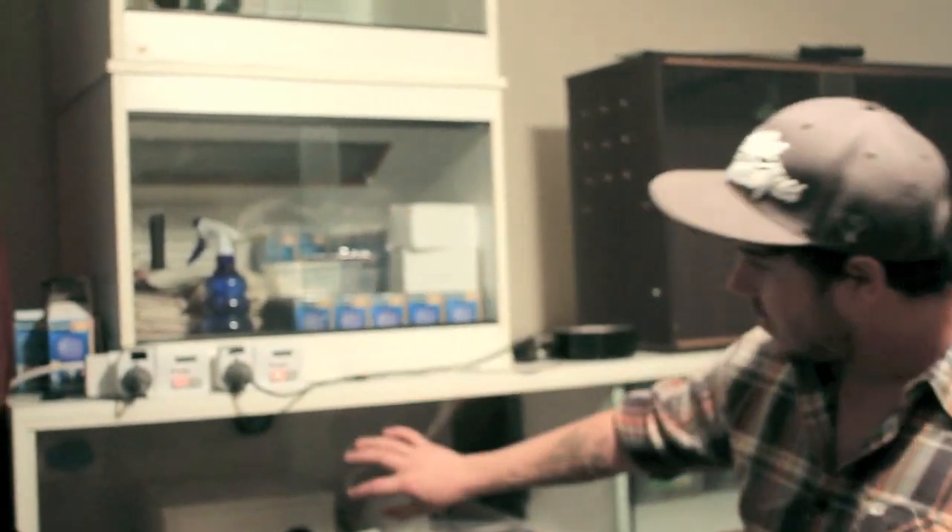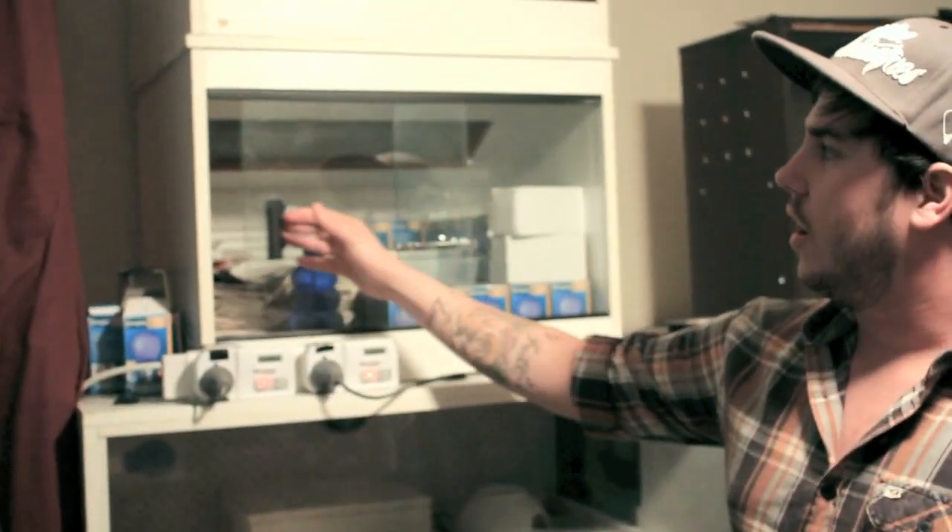First thing I'd say is if you've got a snake in a click-clack container and it's quite aggressive, every time you open that container and come in over the top, the snake's probably thinking you're a giant predator. What works for me is an enclosure with a door that slides at the side, so you can see the snake, the snake can see out, and you're on the same level rather than hovering over the top. I've found that helps temper aggression quite a bit, even with new snakes that might try to rip your head off — they tend to calm down a lot more.